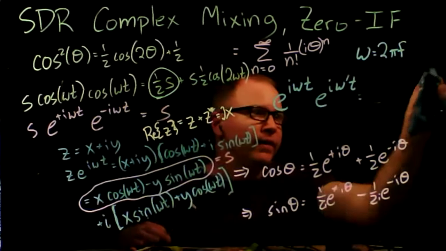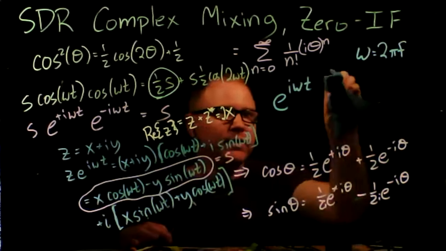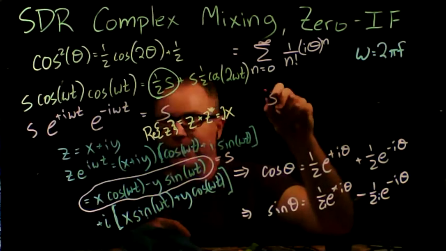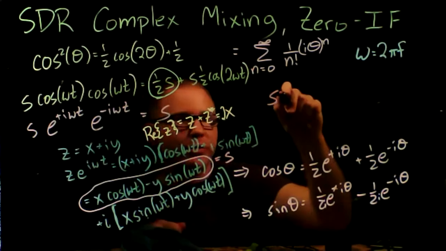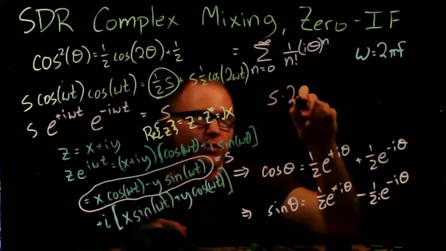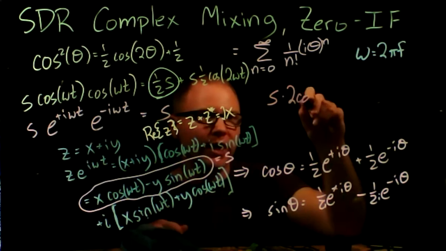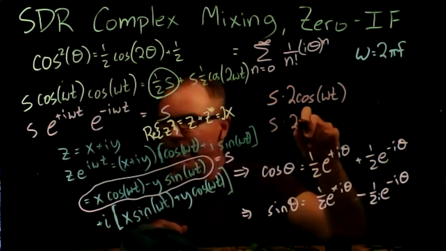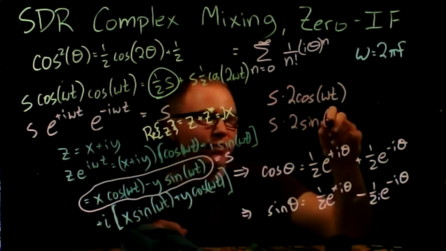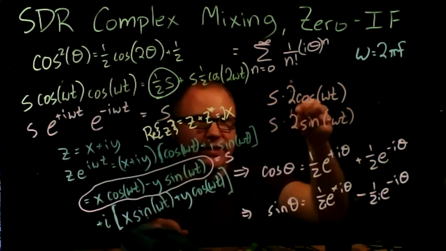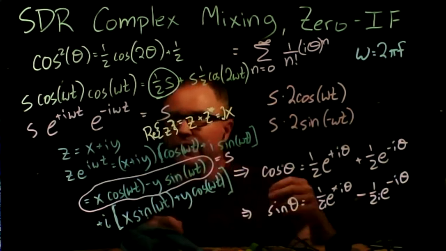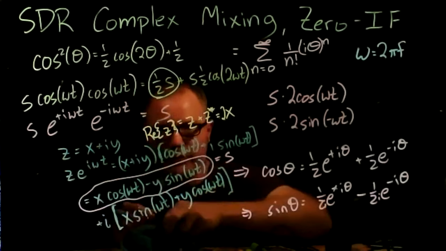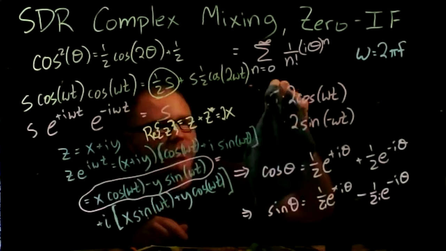And let me show you how we're going to get back the original signal. So the receiver is going to take S, and one thing it's going to do is multiply this by 2, just to make the factors work out, cosine of omega t and sine of omega t. Actually, let's do sine of minus omega t. So this is simulating this process. It's simulating multiplying the signal. Maybe I shouldn't have called this S. Let me call this T because this is what's being transmitted.